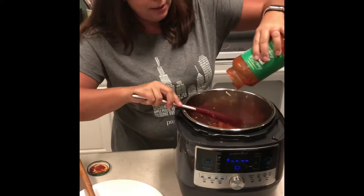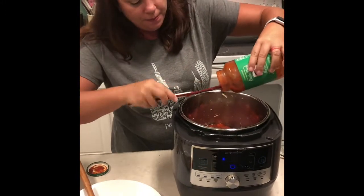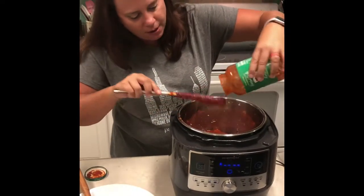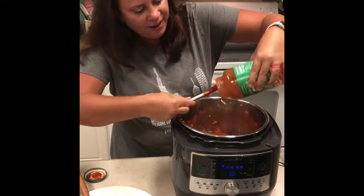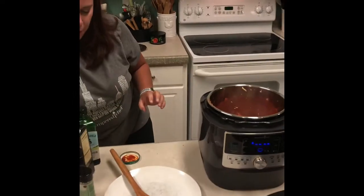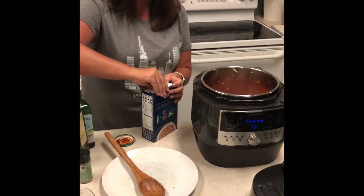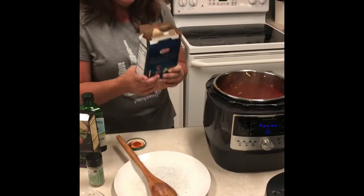So you could do homemade sauce if you have some that you've canned or frozen. I'm just doing, this one's from Trader Joe's. You could do any kind that you like. Of course they have all different flavors, so just find one that's got a great flavor and put all that in there. And then we're going to do half the box of penne. So I'm gonna kind of guess. I should have measured it out, but it's by weight, not by cups or anything, so I'm just gonna guess.